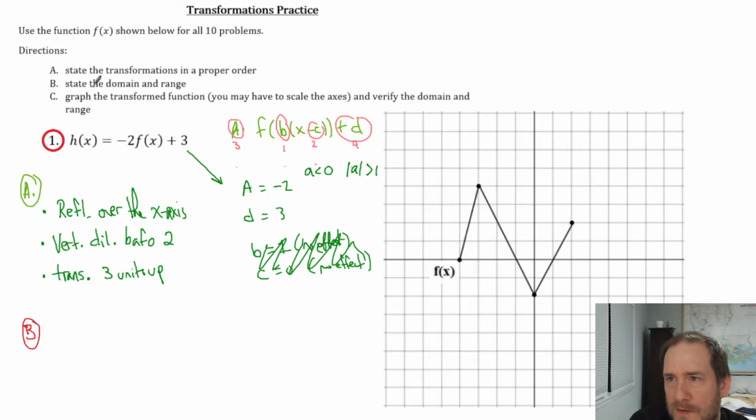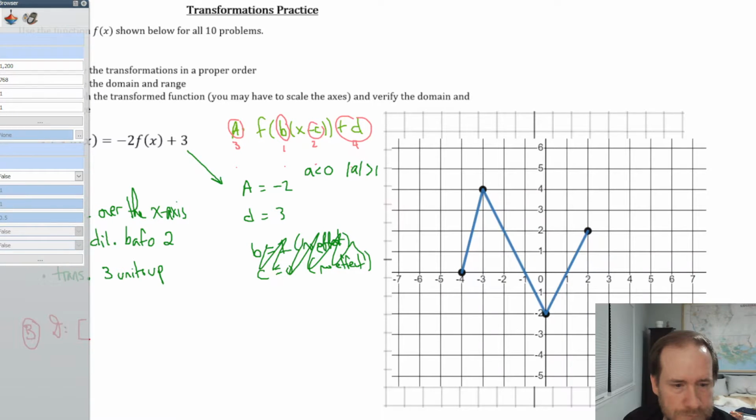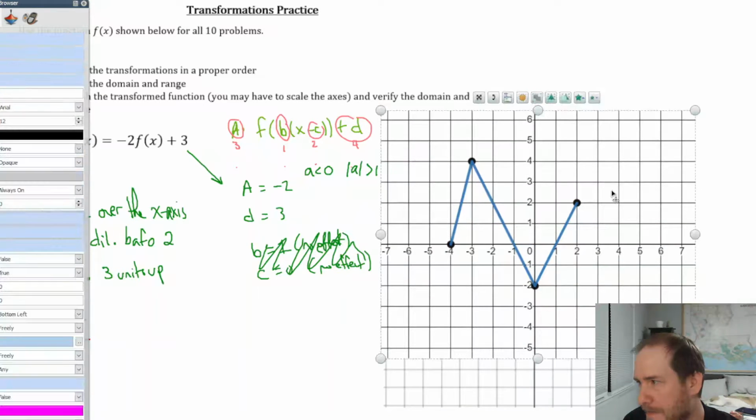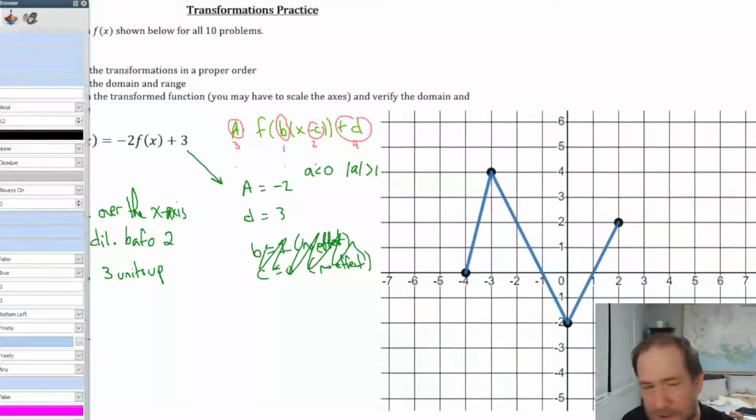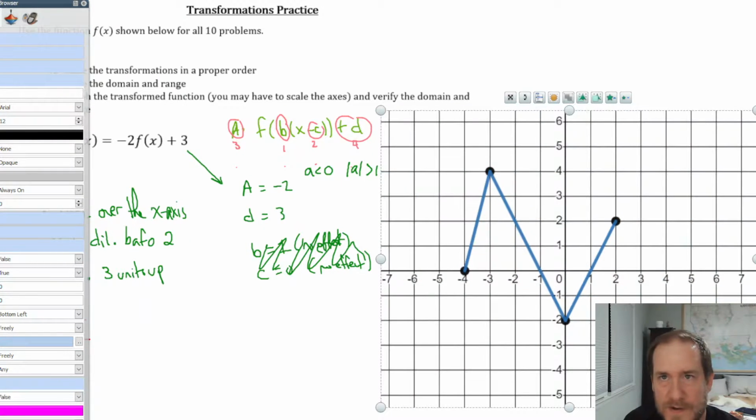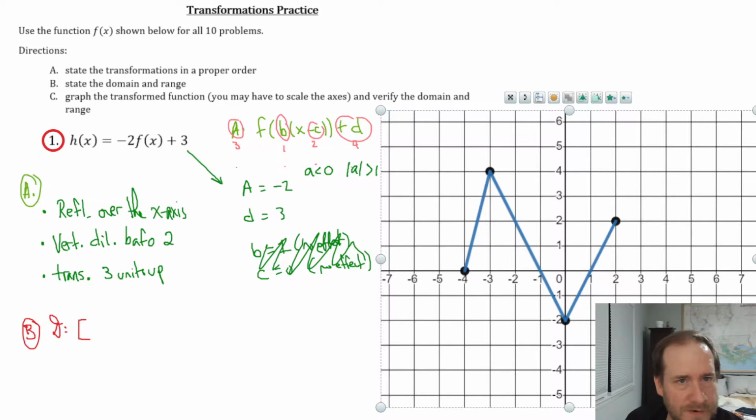In part B, we want to give the domain and range. Let's do that before actually graphing, although if we graph first, that would make finding the domain and range a little more straightforward, because you'd literally just read it off the graph. But let's not. So if my domain of the original function f is 1, 2, 3, 4, you know what? Hold on just one second. Okay, I made a new graph that actually has labeled axes, and I can also make it as big as I want in case our transformations don't fit. So we'll have that as an ace up our sleeves.